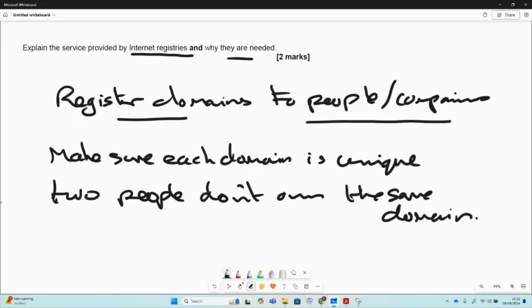You couldn't really register the mapping in the DNS system either. So that's the other thing that registries do, is to map, or at least to enter domain name mappings, so IP mappings into the domain name system. So a lot of people confuse this question to be about the DNS system. It's not really about the DNS system. A lot of people also just talked about IP addresses and making sure they were unique, and that again is not correct. So what we're thinking of is domains being registered to people and making sure that each domain is unique. They're the best ways of getting 2 points on this one.